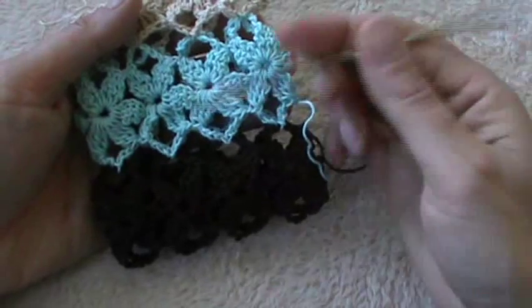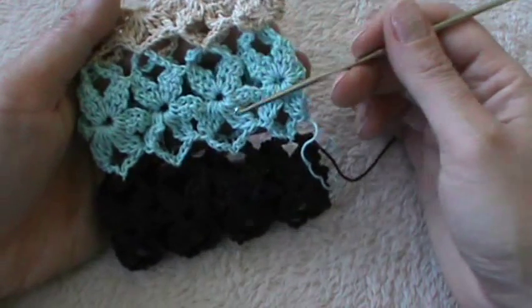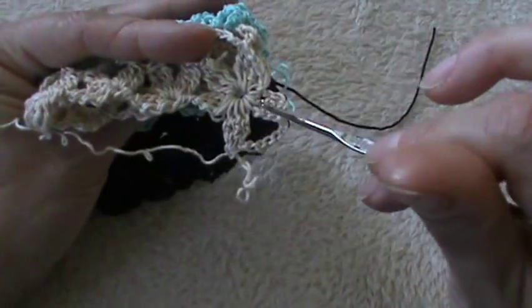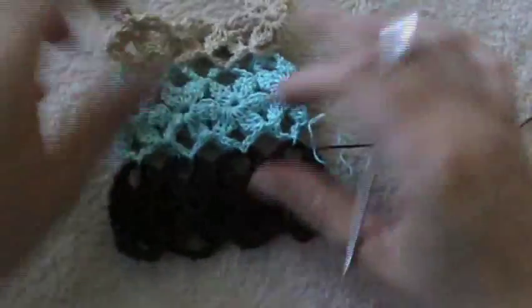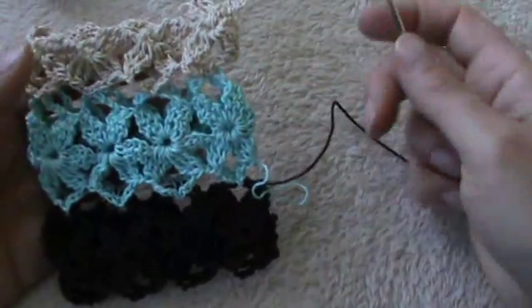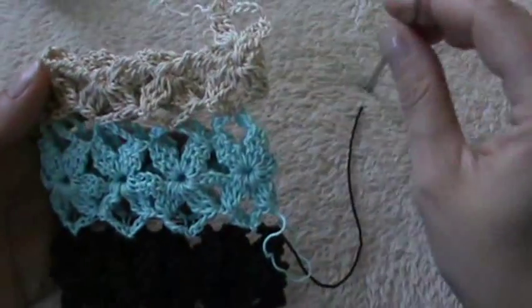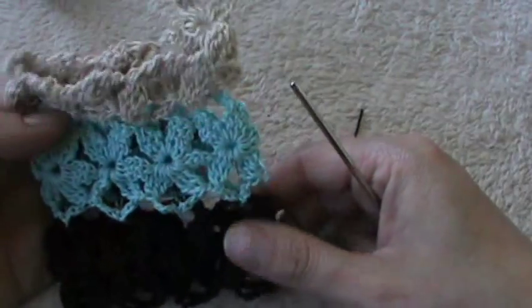As you can see, we work a part with the right side and a part with the wrong side. Can you see it? This is with the right side and this will be with the wrong side. This is something that I invented myself, this technique, in order to work this stitch in rounds and create this project. And I just want to make a purse too, because I really like it.